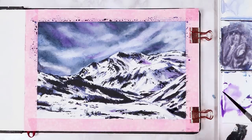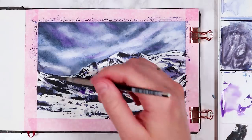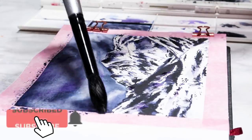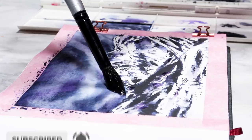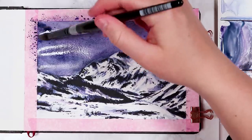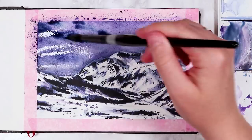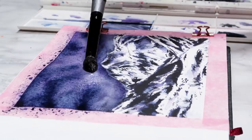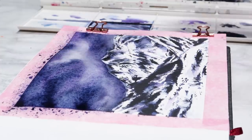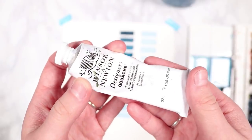So already you can see how this is coming together, but I wasn't completely happy with the sky still, so I wanted to build up another layer on top of the sky. Once again I wet the whole area — you might still be happy with how you did it in the first layer so this is completely optional. I just wanted to darken it up even more; I added in more purple tones and a lot more Payne's grey into the shadows. And once again I just used a clean damp brush — not too much water, otherwise you'll get that strange cauliflower effect.